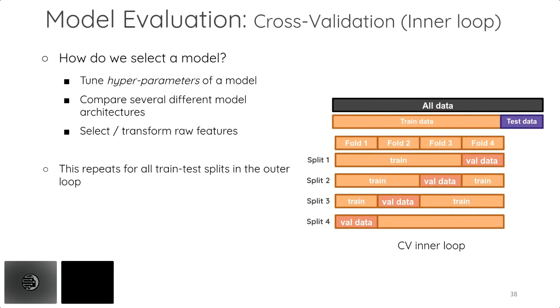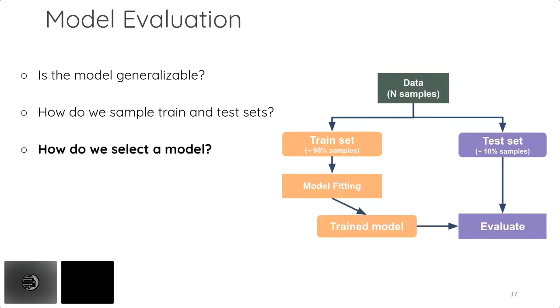Right, so this is just one instance of it, you're right. When I'm selecting a model for this inner loop fold, I'm still part of my first fold of my outer loop. In this first fold of my outer loop, I'm doing this entire thing. That's why it's called nested cross-validation: we are nesting cross-validations within cross-validations. The idea for the inner part is to pick the model, so that's a model selection loop. The outer one's purpose is to get a distribution of the performance of one selected model on multiple splits of train and test. So they're completely different goals.